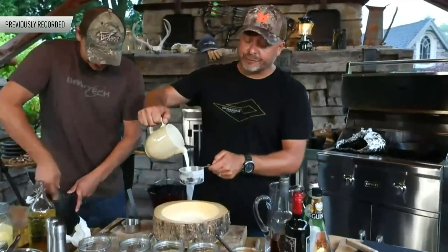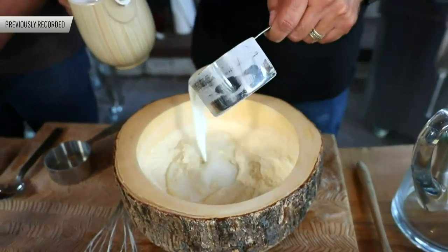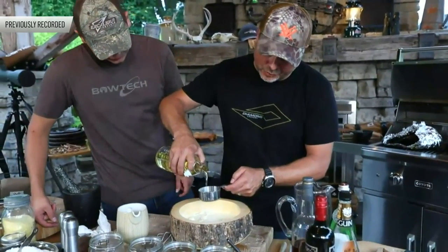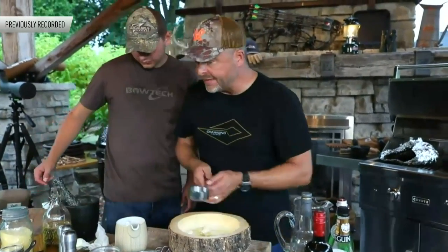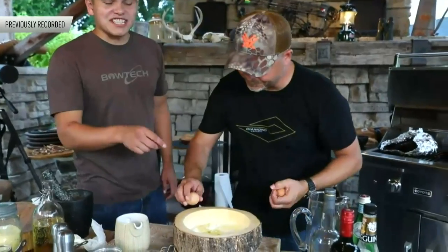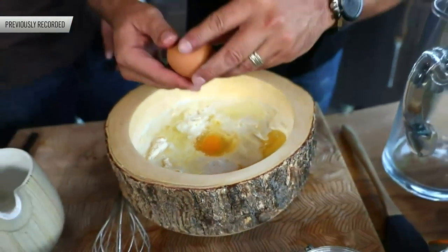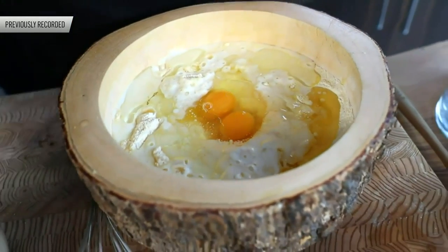So this is buttermilk, and for me, this is one of the secrets. You got to use buttermilk, that beautiful, acidic, buttery buttermilk. And then I've got corn oil, using corn oil because, of course, we're using cornmeal. So we're keeping all the same flavor profile. Cornmeal in, or corn oil in. And then, how about these farm fresh eggs? Thank you, Mrs. Verkest. Watch the difference in the eggs, too. Look how orange. Those are beautiful. Those are from some well-fed chickens. We know what they're fed, too, down at the farm there.